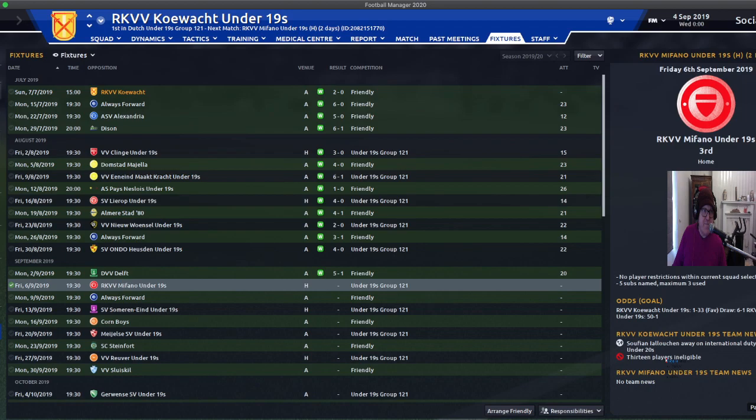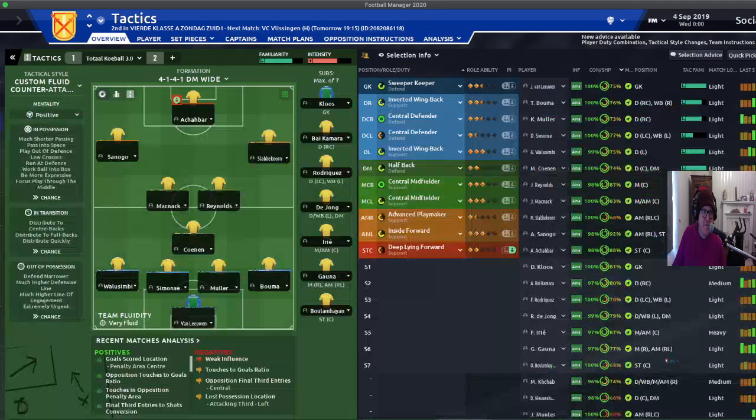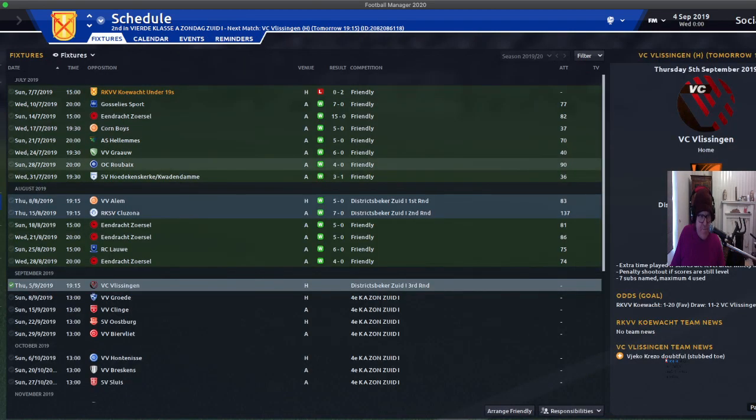How fit are we in terms of match fitness? I can't tell from that. Yeah, there's a few that we're going to need some games in the under-19s. But I think we might have a few games coming thick and fast. Oh, no. It's really this week. It's a bit of pressure, but I think we'll be okay. Let's see how we go in this. Vlissingen, a decent side, so hopefully we'll be okay. Breezy, 15 degrees. We're away from home at VC Vlissingen.